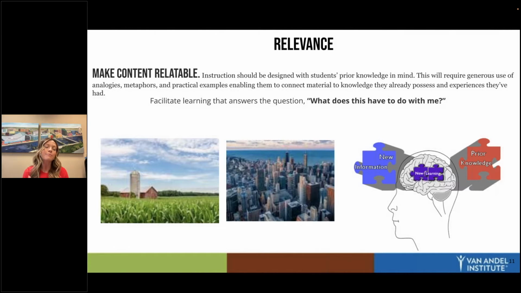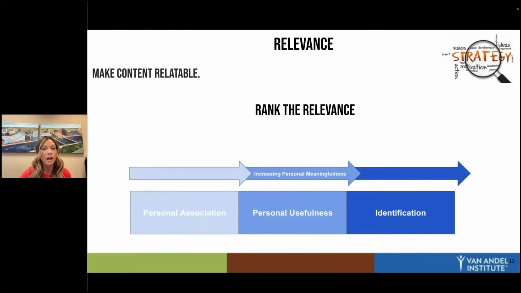So even something as simple as telling personal stories or examples that relate to the students is an easy way to get that relevancy rolling with our students. And so when we take a look at this relevancy scale again, the strategy I want to share with you is an easy one to implement, and it's called rank the relevance.